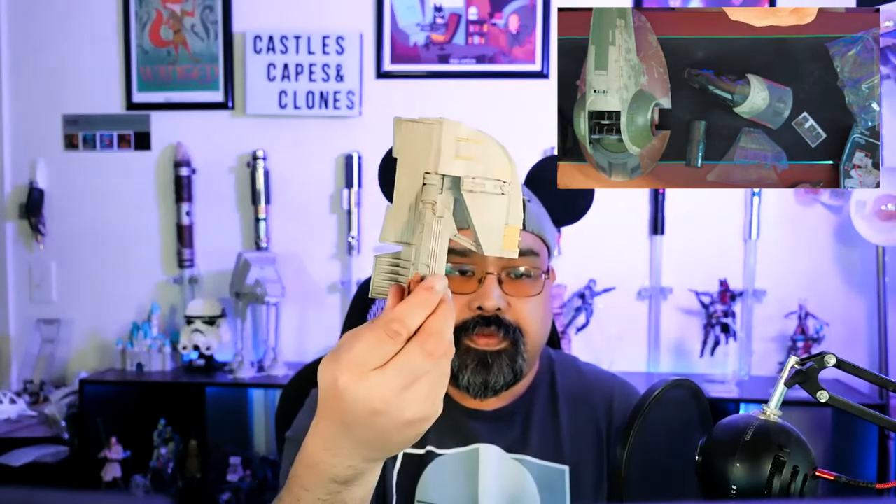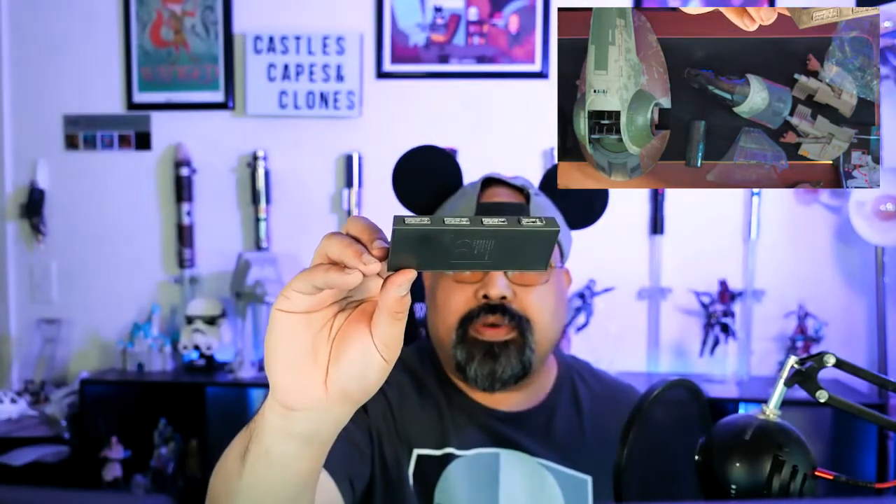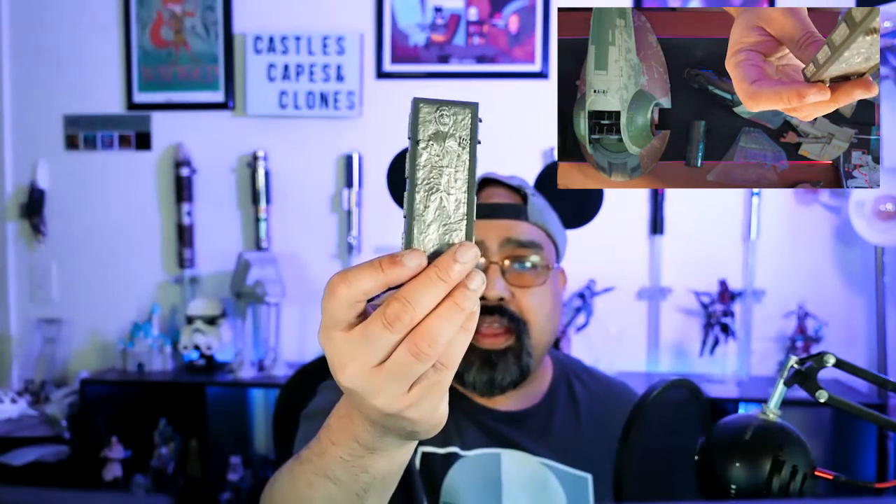Let's take a look at the other package, which has all the other stuff. It's one of the wing flaps — this part kind of hinges, which is kind of cool. Here's Han Solo in Carbonite. A little more detail on it than the original one. The original one was one piece, same color. This one has a two-tone look — matte gray with a shiny gray for the Carbonite section. The Razor Crest is going to come with a bunch of these as one of the stretch goals, which got funded in no time. Luckily I got in on that one.